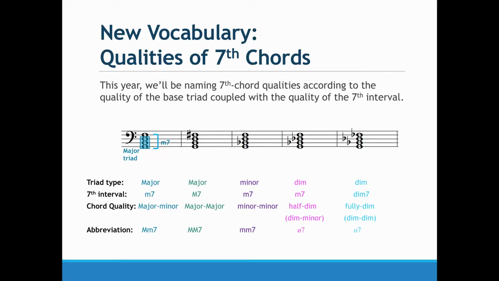You might be asking yourself why I'm giving you these abbreviations in the first place. Well, we have a habit of calling the first chord on this page a dominant 7th. But as we're going to discover in both Music 292 and 293, this quality of chord doesn't just occur as a dominant. And so we want a label that's essentially removing that dominant property from the chord.